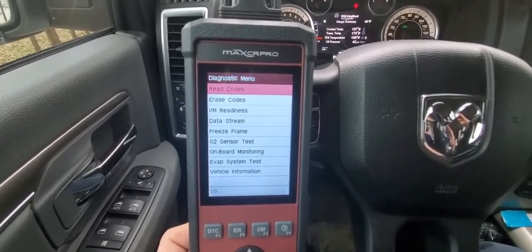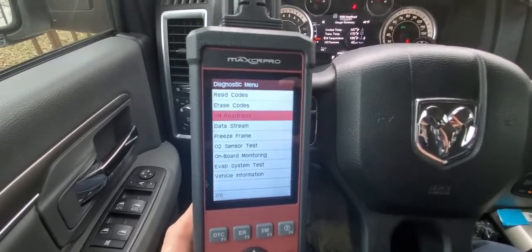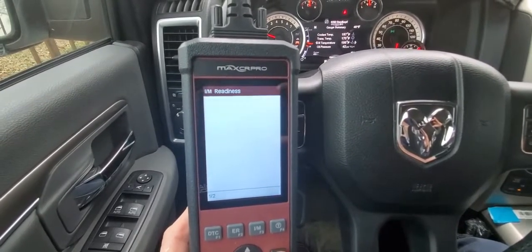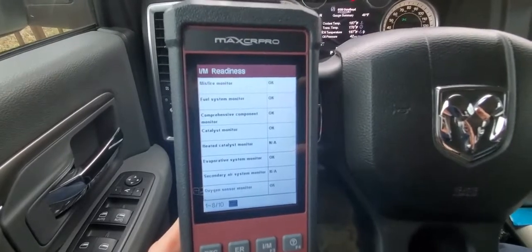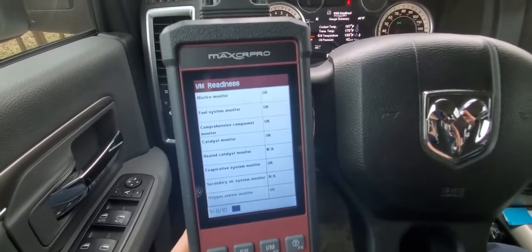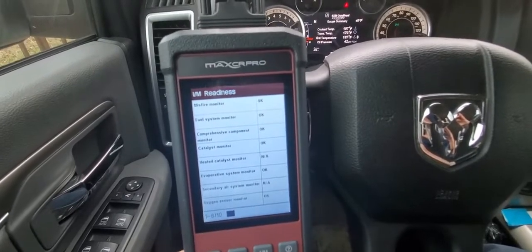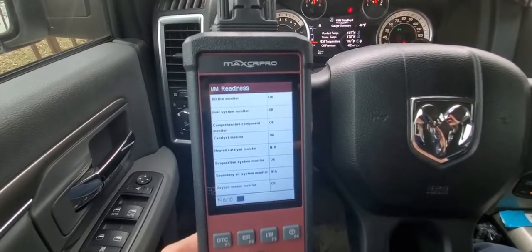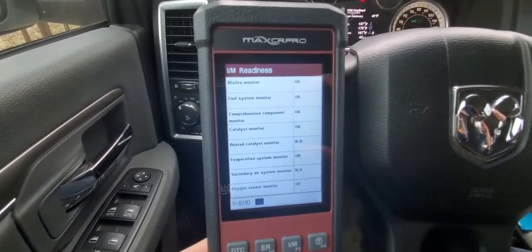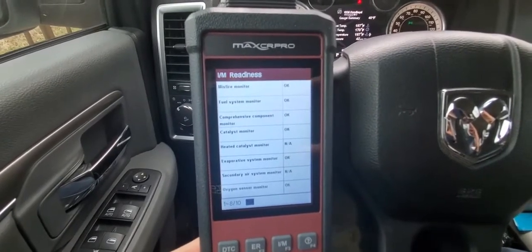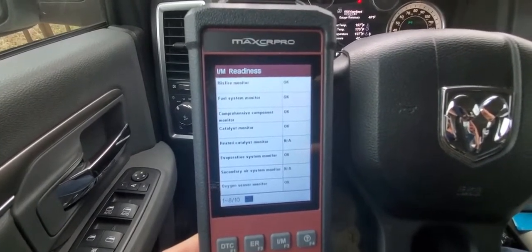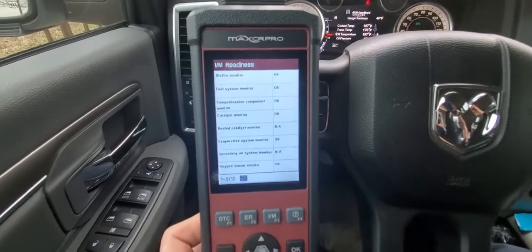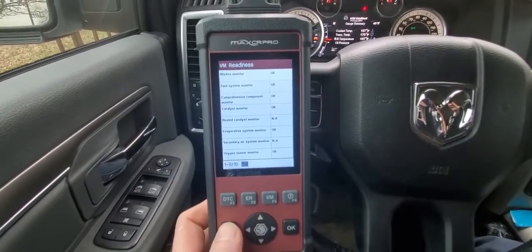From there, you can read codes, erase codes. I/M Readiness is a really good menu that not a lot of people use. If we go into since DTCs were cleared, we can see where the readiness of all of the monitors that the car uses to test itself stand. This is important for state inspection locations, but also a way for you to determine if you are dealing with a misfire code, you've made a repair, you have test driven the vehicle, misfire monitor says it's okay, and our engine light is off, we have fixed the problem. So that's a really important tool to use in all of your scanners.